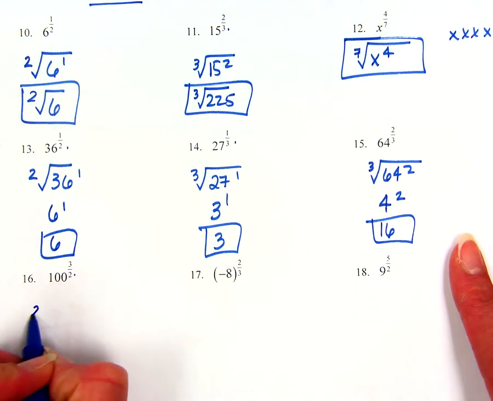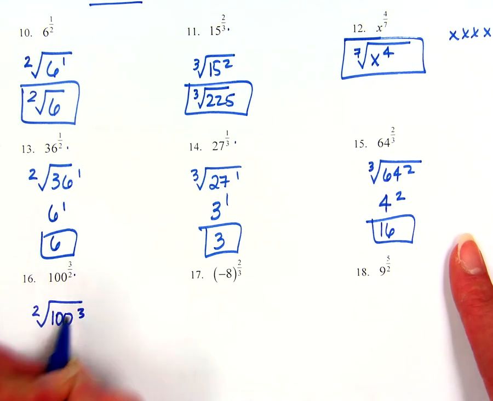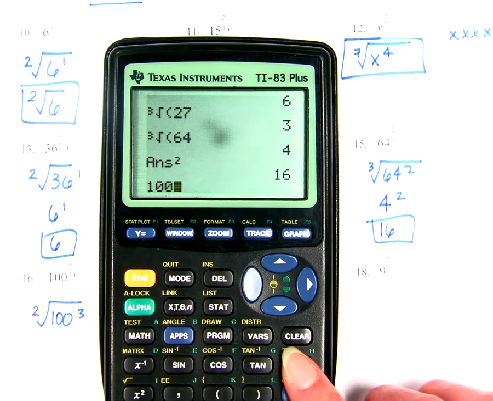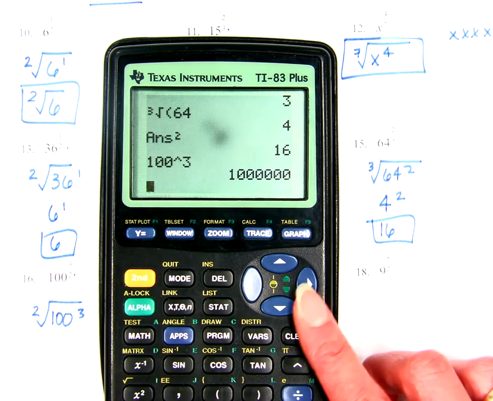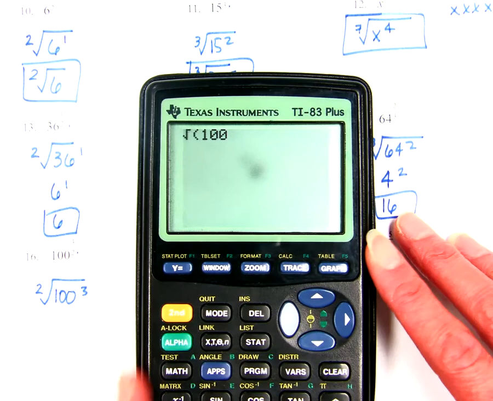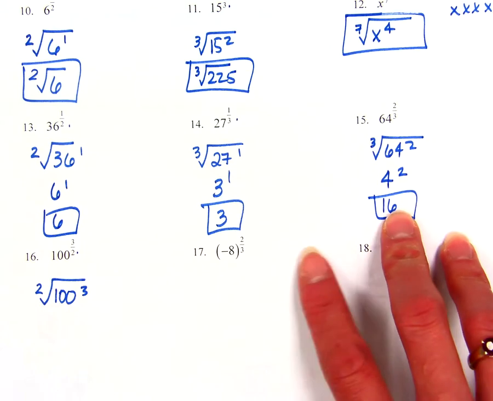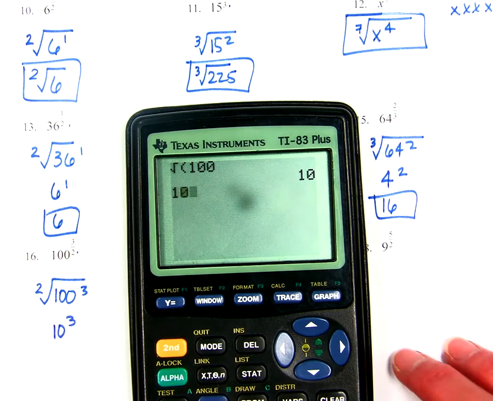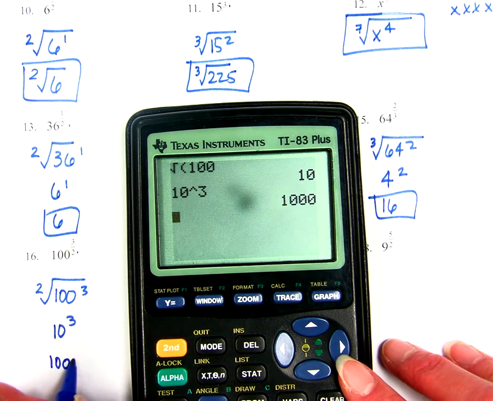All right, so look at your index. That's the square root of 100 cubed. If I do 100 cubed, you get a really huge number. That's not worth it to try and then take the square root of that. So instead, just do the square root of 100, which you should know in your head. What times itself gives you 100? That would be 10. Okay, so it's 10 to the 3rd. And then figure out what is 10 to the 3rd. That is 1,000.